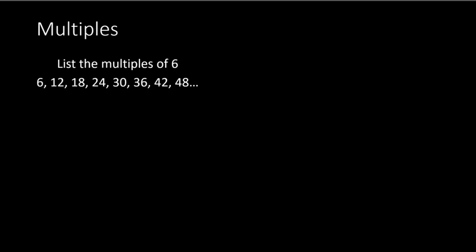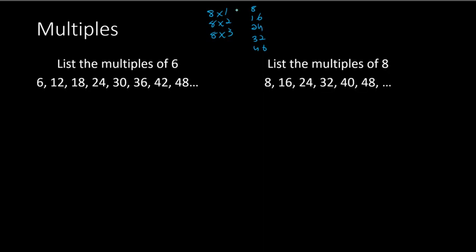If I said to list the multiples of the number 8, what would those be? Well, again, we can take the number 8, multiply it by 1, multiply by 2, multiply by 3, etc. That would give you 8, 16, 24, 32, 40. That would keep going forever, and that would be the multiples of 8. So again, it's found by multiplying by different numbers, or in other words, in this case, we can count by 8. All right, so that's how multiples work.